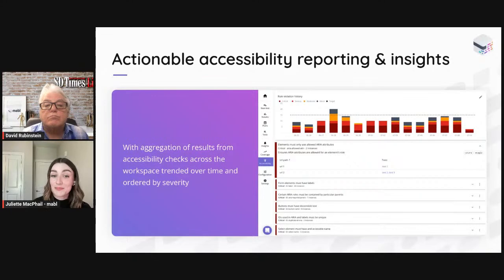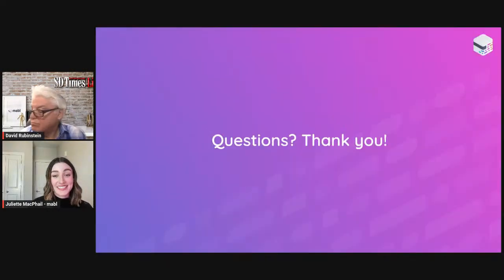So as you run these tests, Mabel is automatically aggregating and grouping trends over time. And that allows you to clearly set goals based on the needs of your team, aggregate all those results from your tests within the same workspace, and understand how common issues may impact multiple pages or elements. So obviously, accessibility is a very complex topic, and we're only scratching the surface today, but I hope you're able to walk away from this talk with a better understanding of the importance of accessibility and some of the first steps to bring accessibility to your own organization.